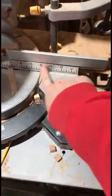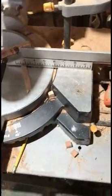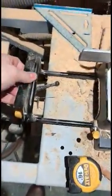It has a tape here. It's pretty accurate for the most part. You can slide your fences back and forth over if you need more. It has these stands you can put out for work support. You can move this up and use it as a stop if you want. It has it on both sides.